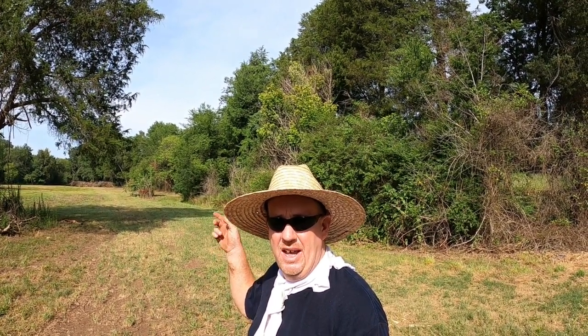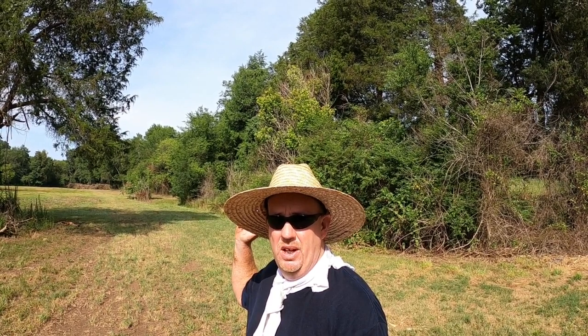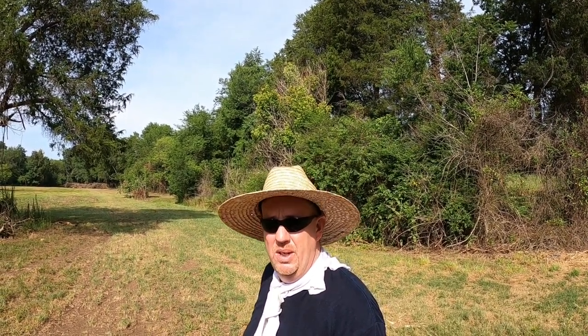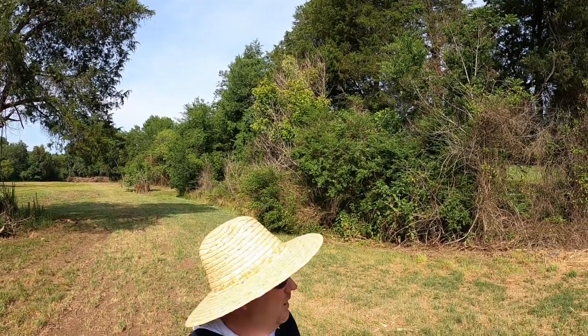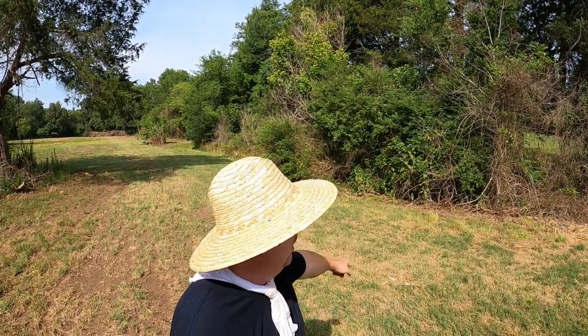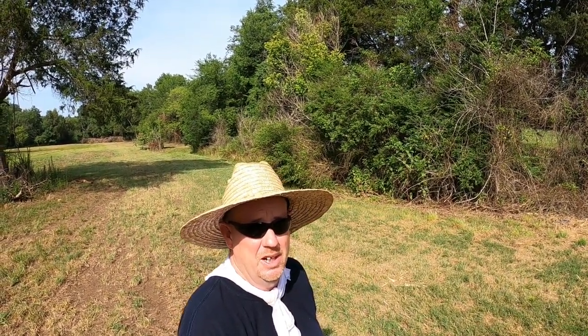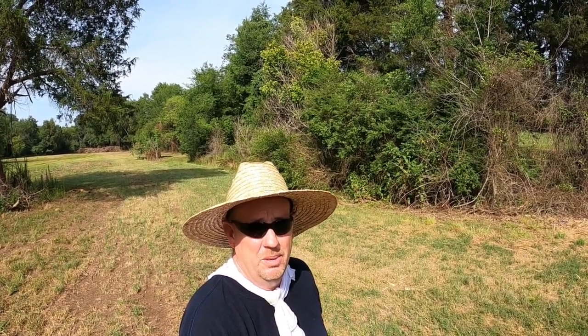We're either going to work on this side or the other side of the same fence. We got quite a few trees to uplift there while I got the pole saw, so just thought I'd give you a heads up on what it looks like to begin with. Like I said, right in here probably is the thickest part. We're probably about 15-20 feet off the fence line there, maybe 30, but I'll bring you back when we get started.